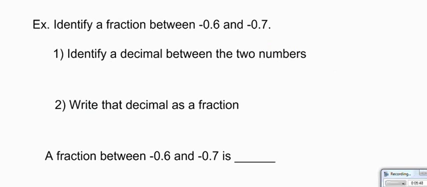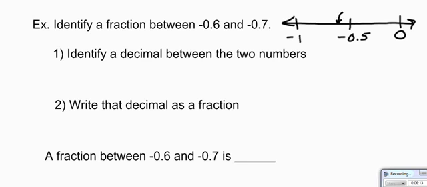All right, so this is your first new example for this lesson. And this example is asking you to find a fraction between the decimals negative 0.6 and negative 0.7. So if we think of these two values just on a number line, we've got 0 over here, and then let's say that this is negative 0.5, and this is negative 1. We have negative 0.6, and then negative 0.7. So we need to think of something that's in between.